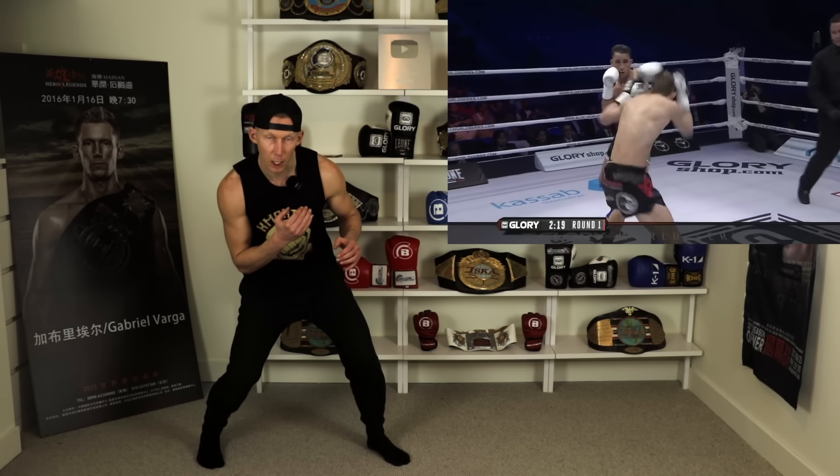So far in this sequence, we have a variety of things happening. This is not just Gabriel covering up or just slipping — it's the variety. I'm backing up, making him draw into me. He throws, I get my head off the center line, I go on the attack — bang bang — right away I start backing out, pull my head out of the way, and get that quick dip so that last punch swings by my head. When somebody misses, they're generally going to take a pause from their attack and try to reassess. That's your opportunity to fire back when people start thinking.